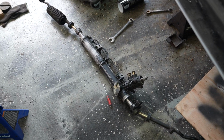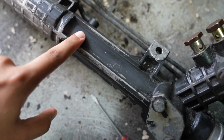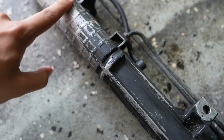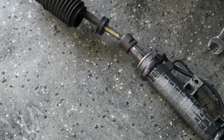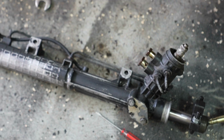So I cleaned up the steering rack a good amount. At least there's not just random oil everywhere, but the paint is coming off, hence why you're seeing this gray color now. Or I'm not sure if this is just dirt, but regardless, I think we're gonna have to take a pause on this for the time being, just because I don't have enough leverage to get the inner tie rods off on either end. So what we'll do is just mount it back into the car, and we can still replace both those components once it's back in. Shouldn't be much harder than it is. So we're just gonna go ahead and start working on the front subframe and start putting everything back together on that.